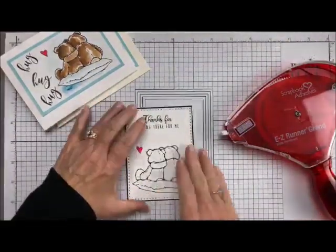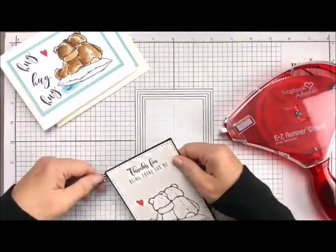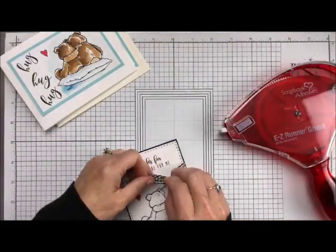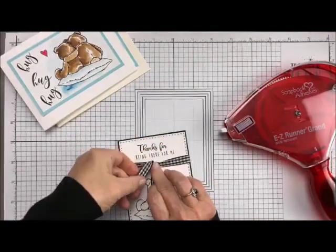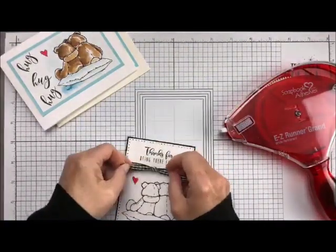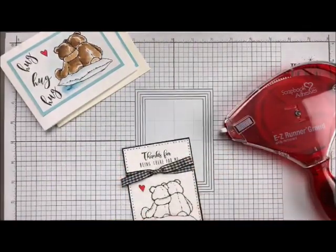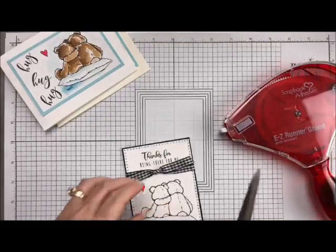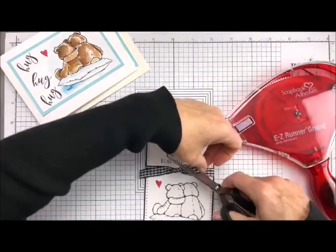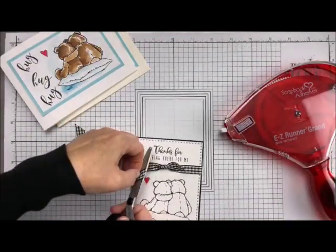Alrighty, so we've got that right there. Now we're going to add just a little black ribbon around here, tie it in a knot. And just, you've got a very fast black and white card. That is so cute. Alrighty, let's trim these off. Cute, cute, cute.